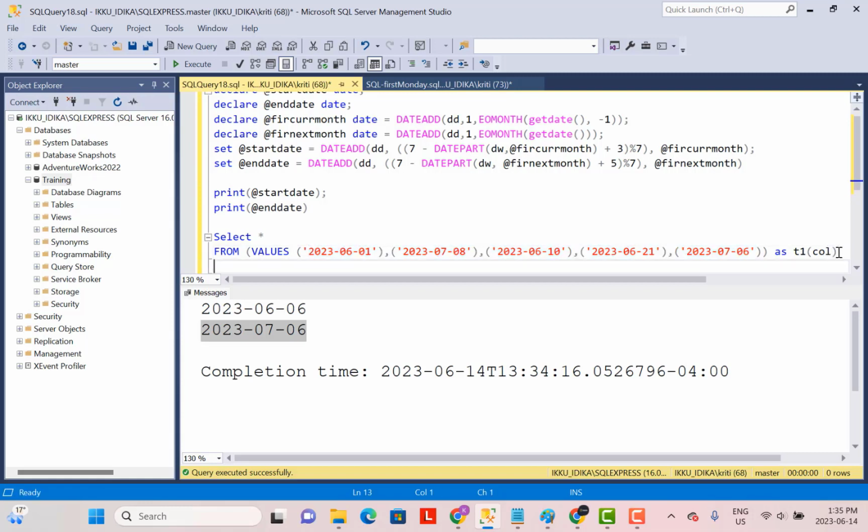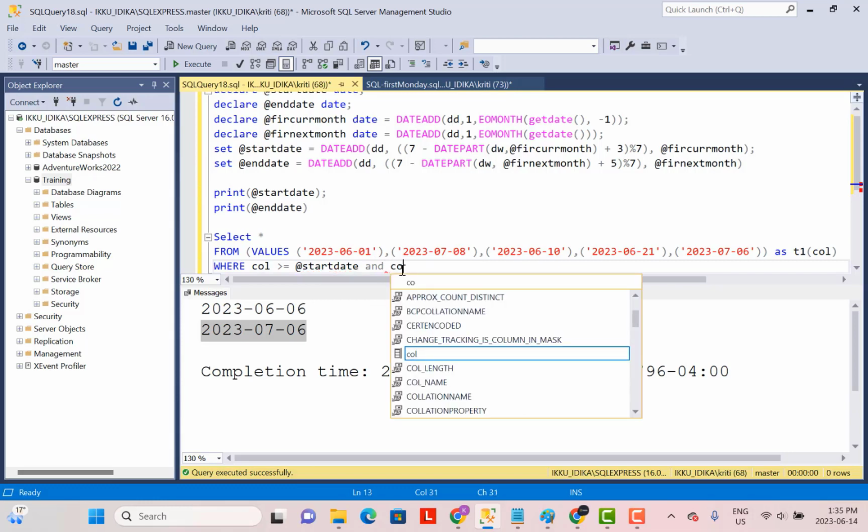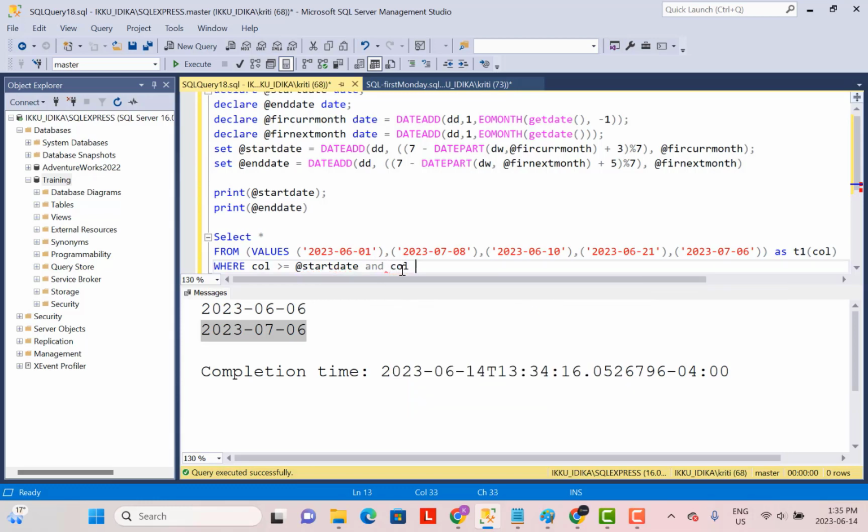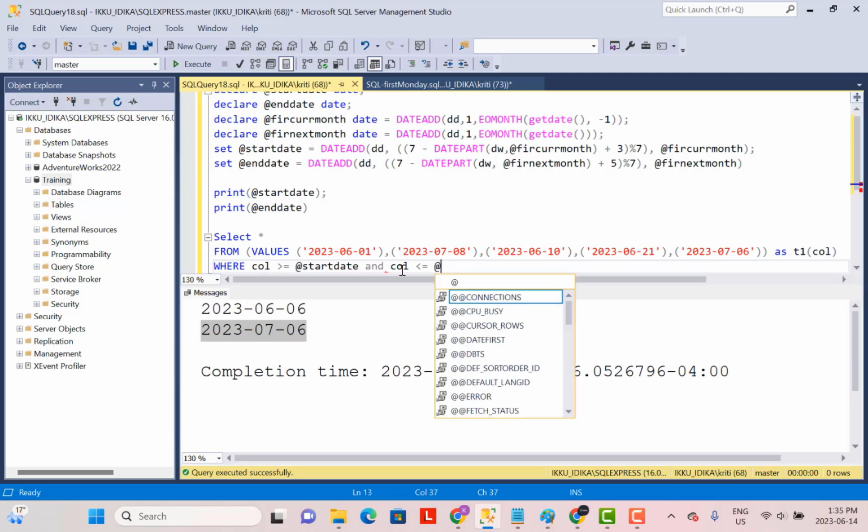So here we can just filter on these values that we just wrote down. So at start date, and okay, I know the spelling is wrong here, and column is less than or equal to at end date.